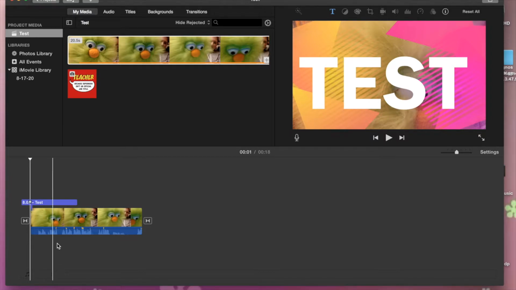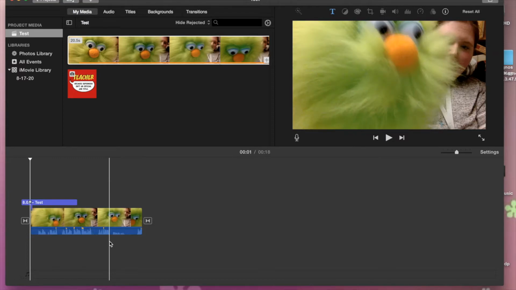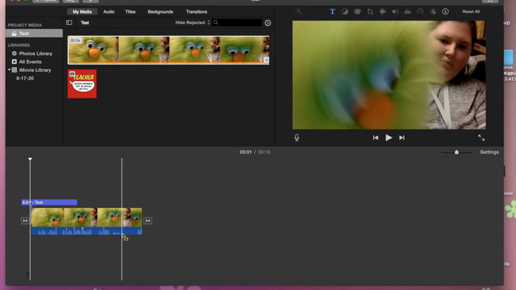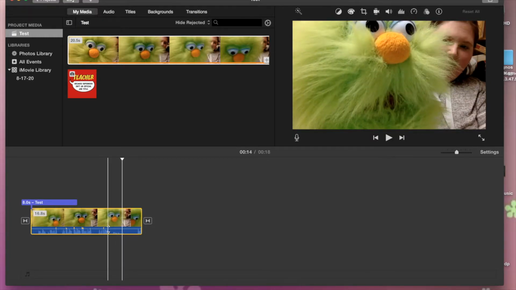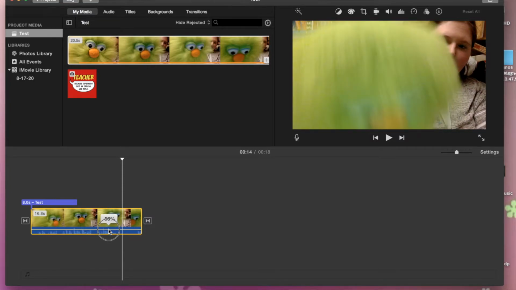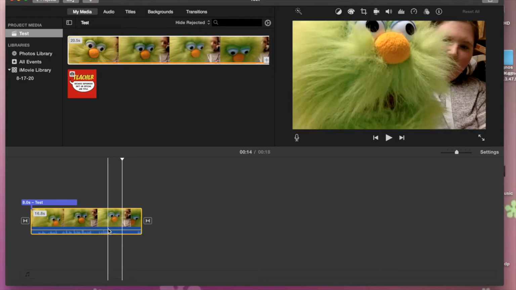Then your volume adjustment. Maybe you are too quiet or too loud in your videos. So you can click here, and this blue bar, this is how loud you are. So you can make it quieter, move it down, or move it up. And you're just holding down on your mouse pad, and that will change the volume.